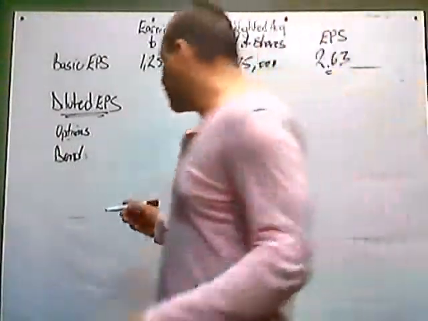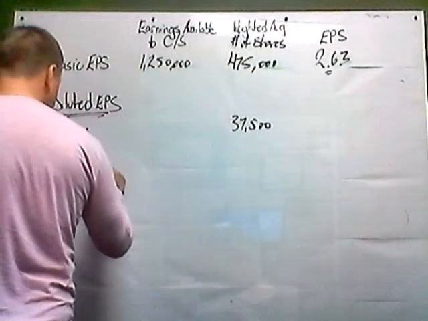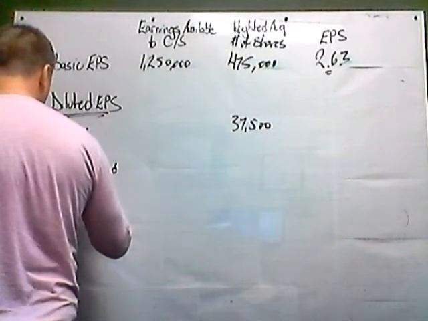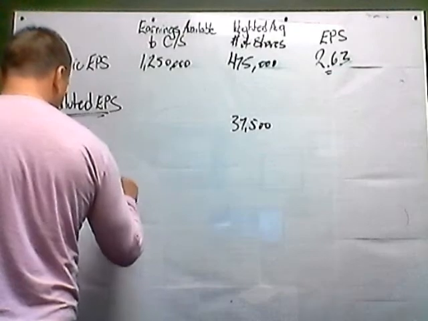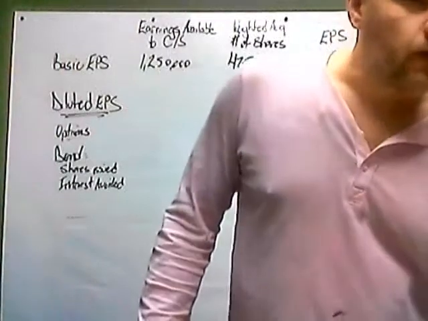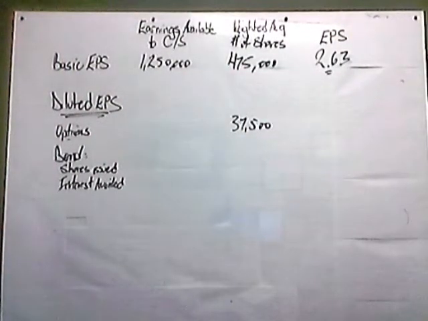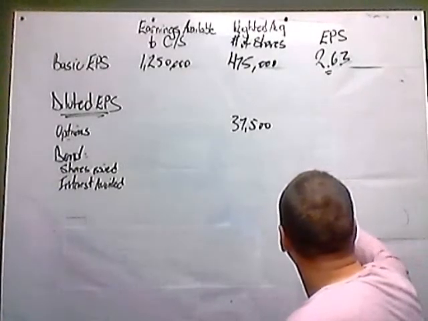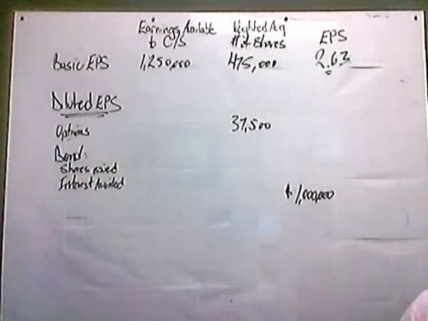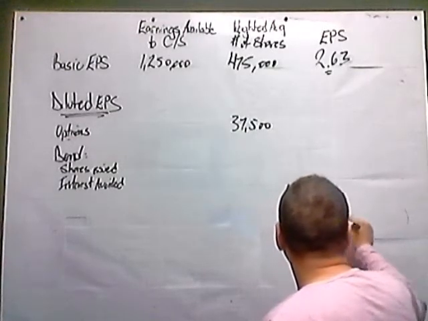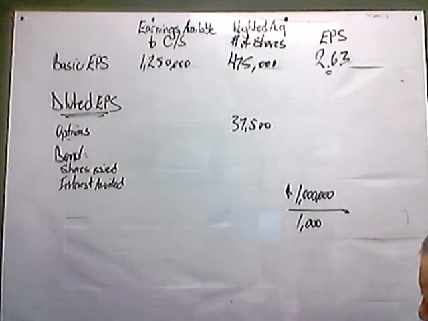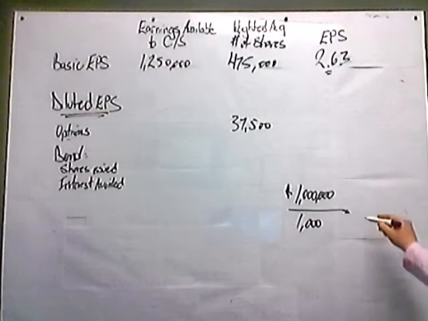We're going to have shares issued, and interest avoided. Well, what are these numbers going to be? First of all, let's look at how many shares we are going to issue. Okay. So we have $1 million of bonds. Now, each has $1,000 face value, and interest payable, okay, fine. Each $1,000 bond is convertible into 65 common shares. So what we've got to do is take the 1 million divided by 1,000, which gives us 1,000 units.